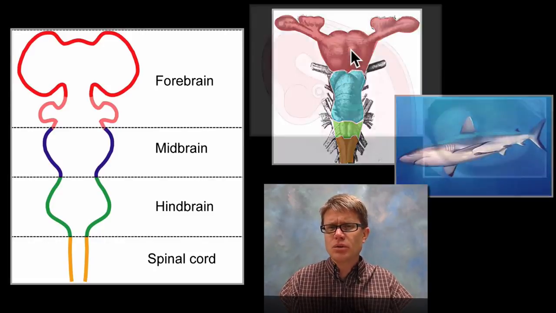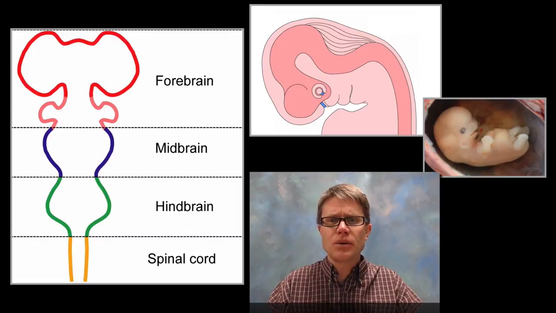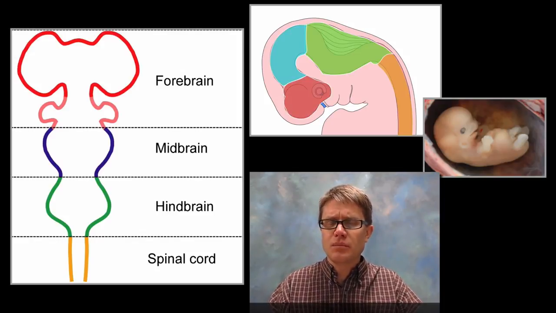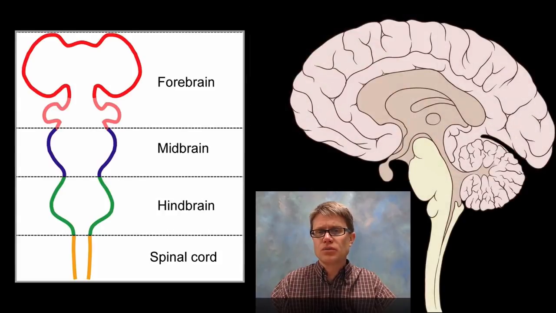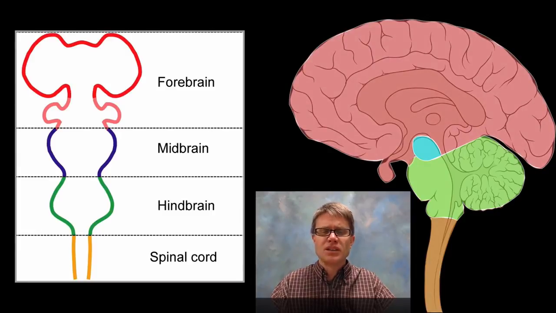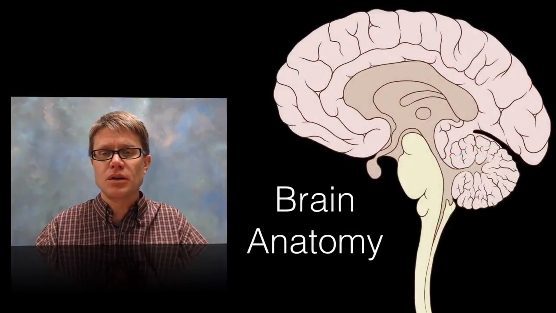Now, if we look at you when you were really little, when you were an embryo, you had a brain that looked very similar. You had a spinal cord, you then had a hindbrain, you had a midbrain, and then you had a forebrain. But during development, that brain changes radically. And so this is what an adult brain looks like. We still see that spinal cord. We then have the hindbrain, we have the midbrain, but look how large that forebrain is going to be. That's where all of those emotions and memories and all of that thinking we generally attribute to the brain is going to be, in the forebrain.